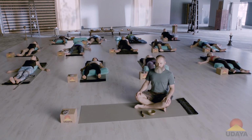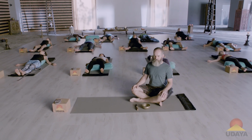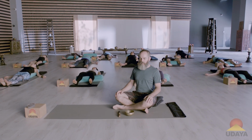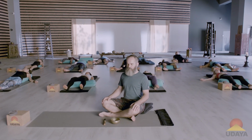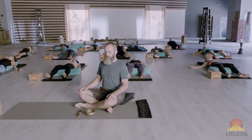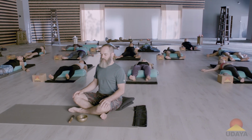Bring your attention to your eyebrows and to the muscles underneath them and the space between them, which in yoga we have the third eye. You could feel as if that eye were to open, that there would be a widening at the brow, a widening at the forehead. And it's said when the third eye opens that the future and the past and the present exist as one.